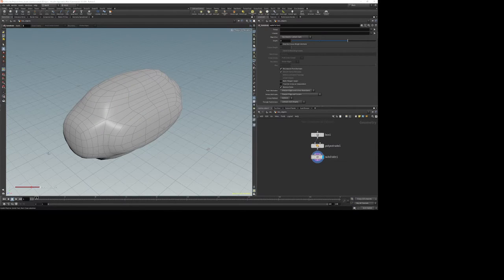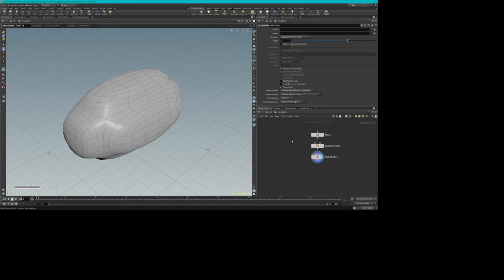This is part 2, adding the soccer ball geometry. This is going to be a pretty short video. We're just going to add one node to the tree, a Platonic node, and then we're going to give our shape thus far a more rounded soccer ball look. So let's go to step number 1.